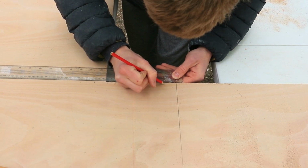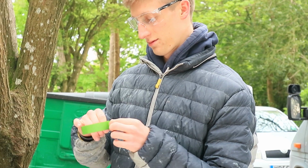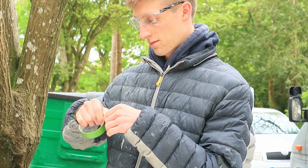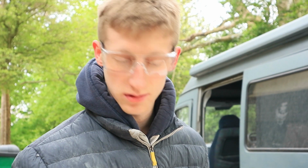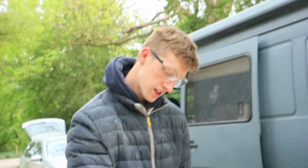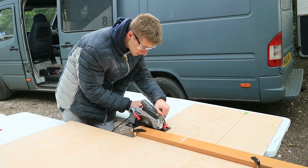And then we cut out all the pieces that we needed for the cutlery drawer and for the kitchen doors, basically, with our new circular saw. This is a little hack for you all. So you don't splinter the end of your wood when you start your cut, put a bit of tape on it, holds it all together. Alternatively, just put your fingers there and squeeze it and then chop through it. No, don't try that at home, kids.